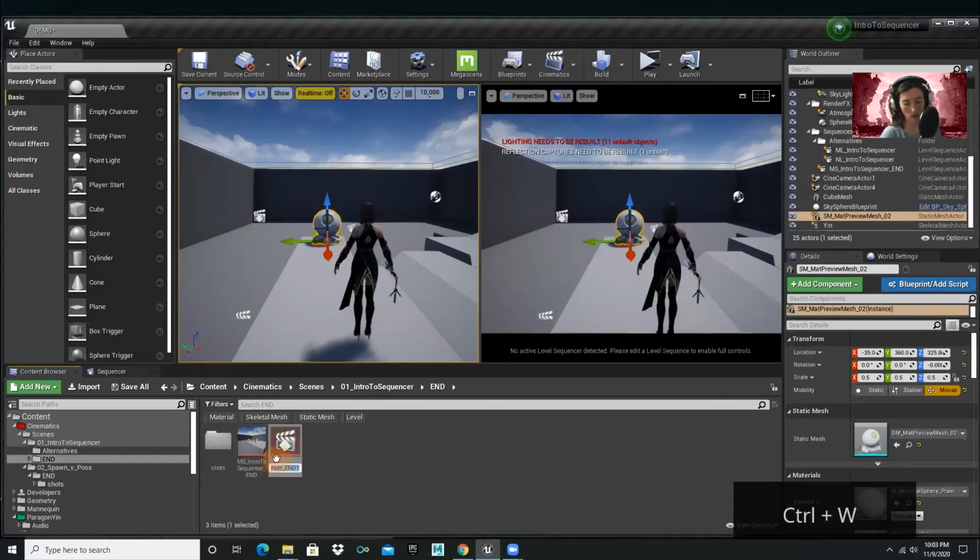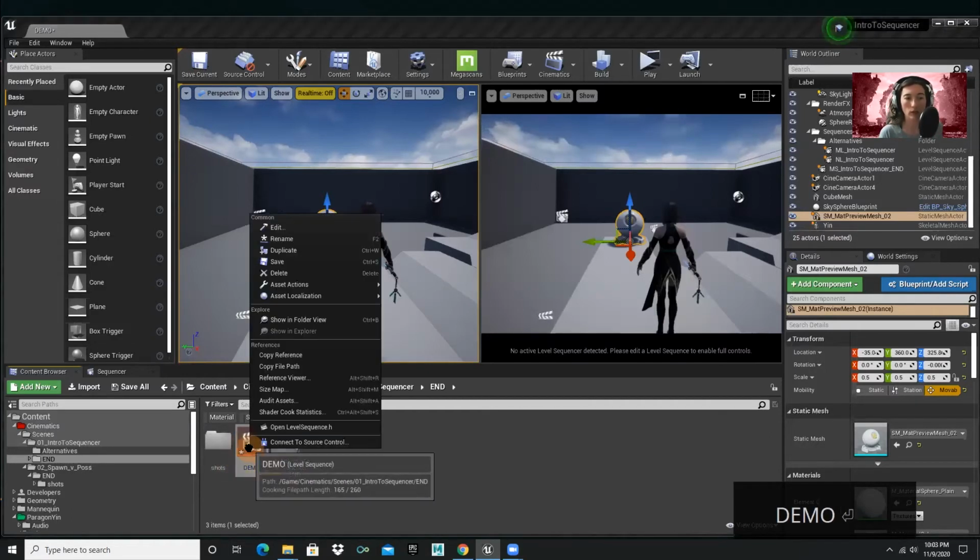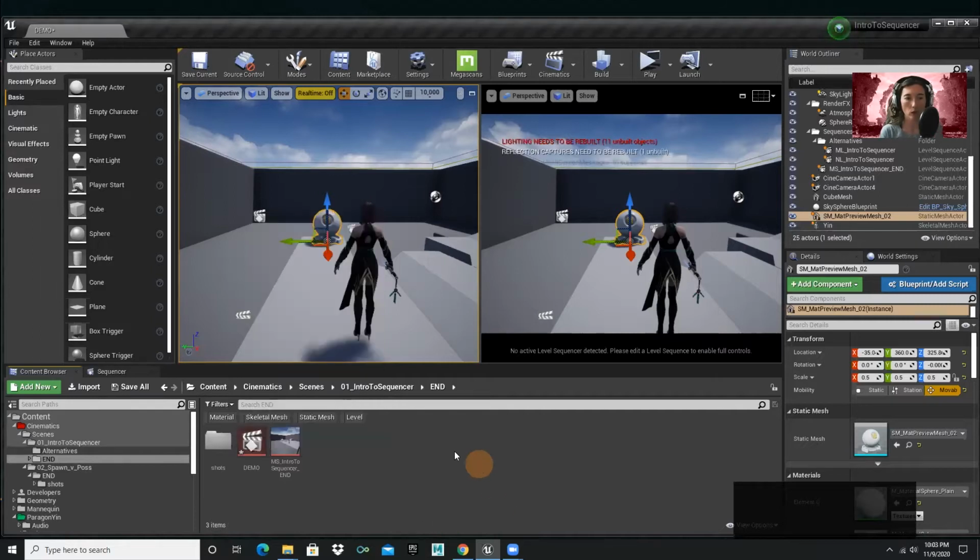Okay, and I'm calling this demo. If I right click on it, it doesn't have a level association because Unreal doesn't know if you want to make another level sequence for that same level or put it somewhere else. It lets you set it up later. And I'm going to stay nice and organized, so I'm not going to keep it there.